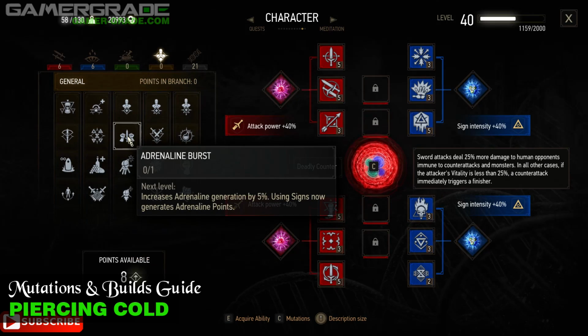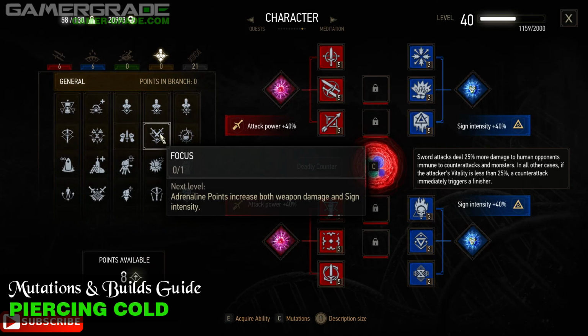Signs will now generate adrenaline points. Since you will be using Aard a lot, it's well worth having the extra generation. Focus, General category, 4th column, 2nd row. Saved adrenaline points now increase your sign intensity. This works very well with the Adrenaline Burst just mentioned.